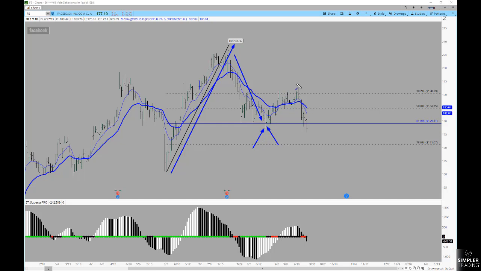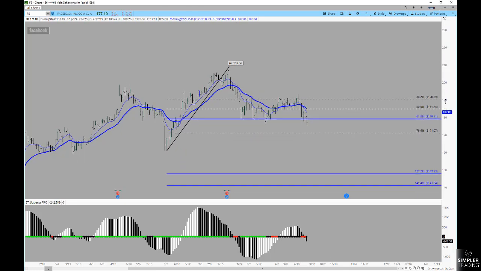I didn't really trade it much through here, but then once it got back into an area where it looked better for rolling over, we caught a good short trade on it this week. It made its way almost to the 200-day simple, if you happen to have that on your chart. So it's just important to me. I think that closing below that level opens up the door into 147.83.